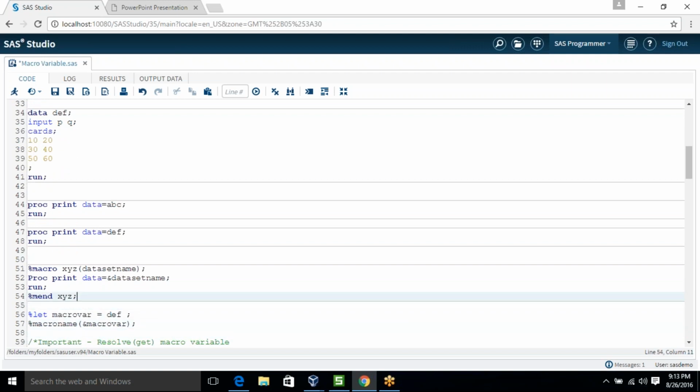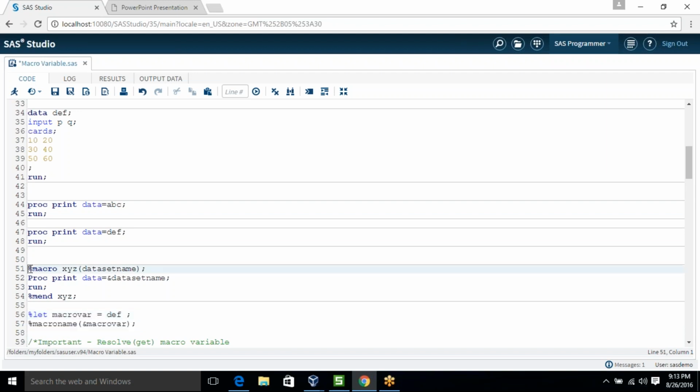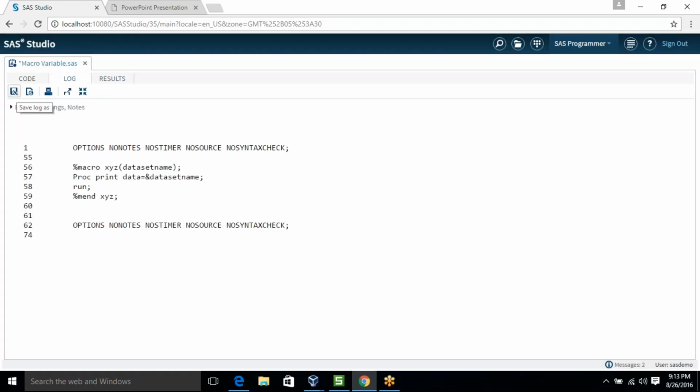So basically here what I am doing is passing this to the client. Okay, the macro is already generated. The macro name is XYZ. So here you can see that one macro has been generated. No error, no warning, nothing is there, because it will not show anything in the notes since it's not creating anything.